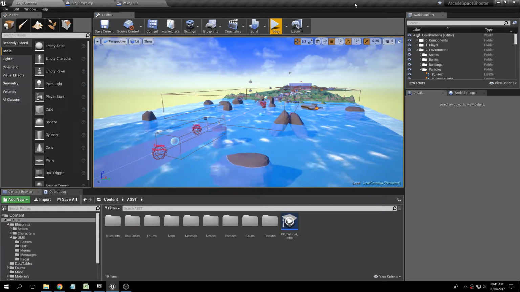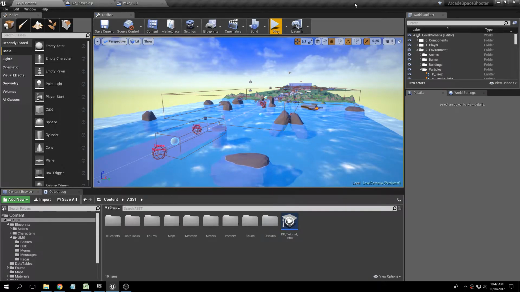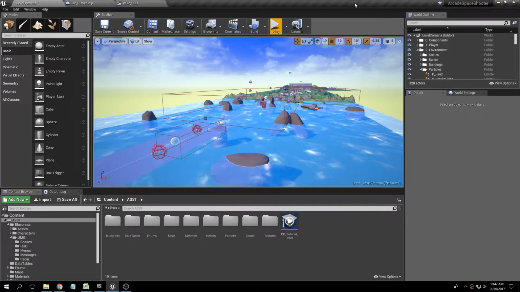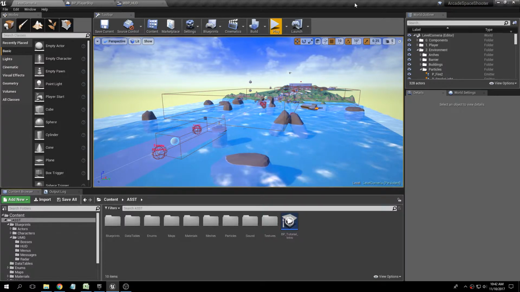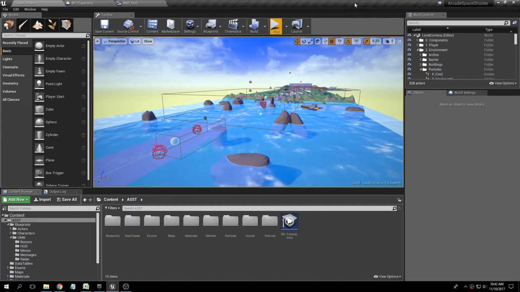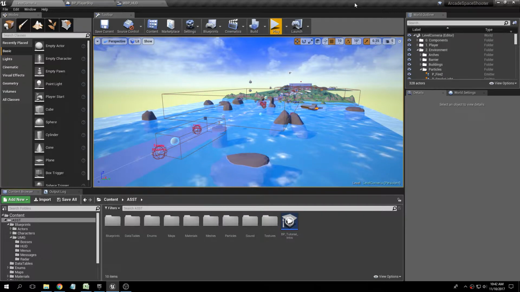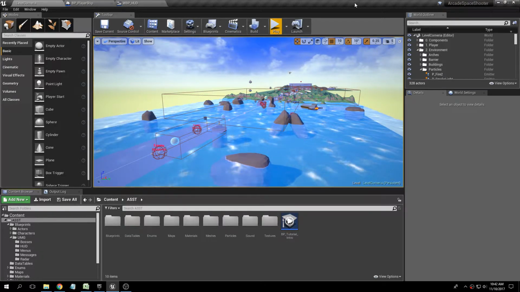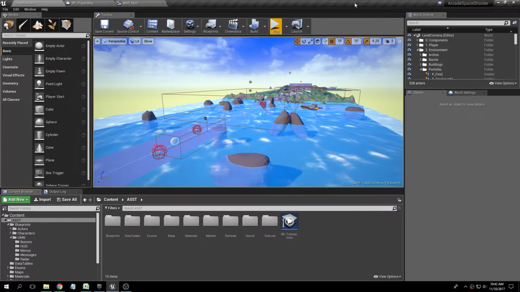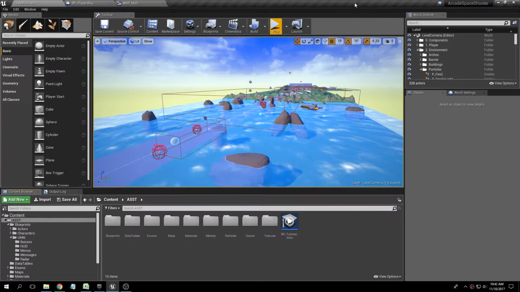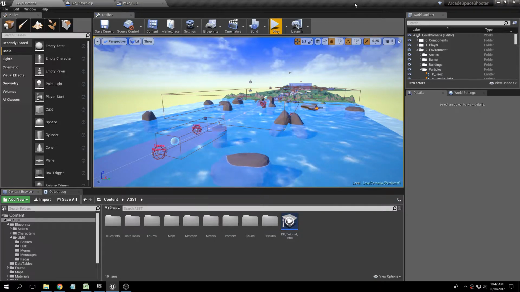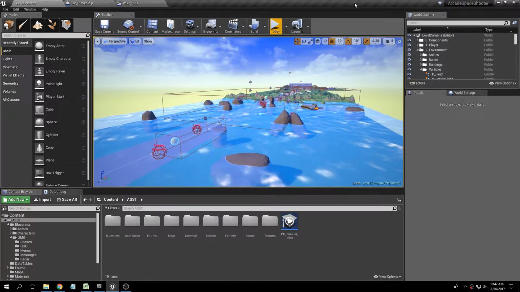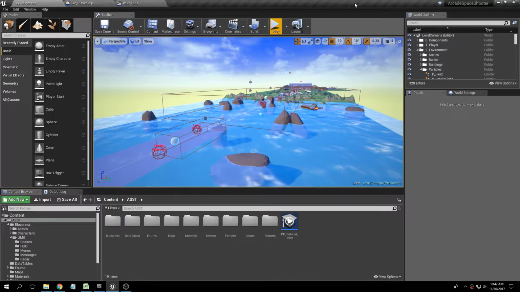Hey guys, just wanted to give you a quick update on what's been going on for the past week or so. I know I've been kind of quiet, but I have been working on an update to the template. Once this update is finished, I will release it on the marketplace and push the update to Itch.io. The current template has been approved by Epic, but I'd much rather finish this update and push it out at the same time so everybody gets the best possible experience.